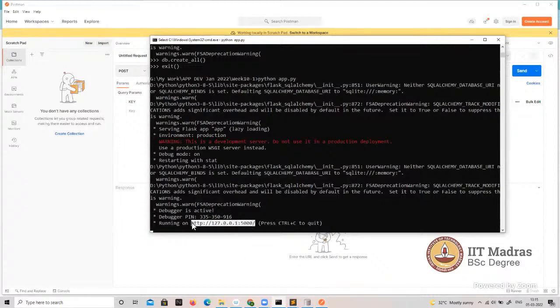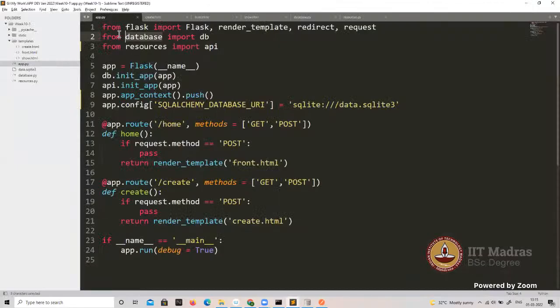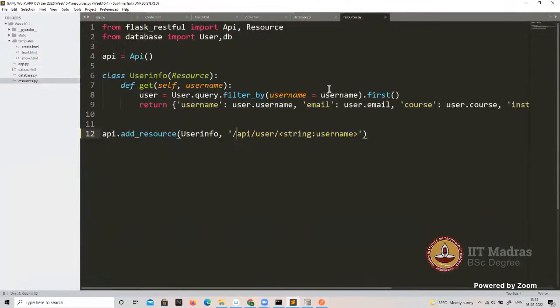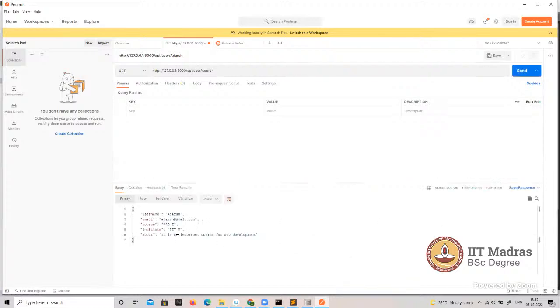I'll copy this URL and make a note of the URL I've created in the resources: /API/user and then the name. Type it here, /API/user/my name, and check that the method is GET. See, this API is working fine because it can retrieve my information from the database.